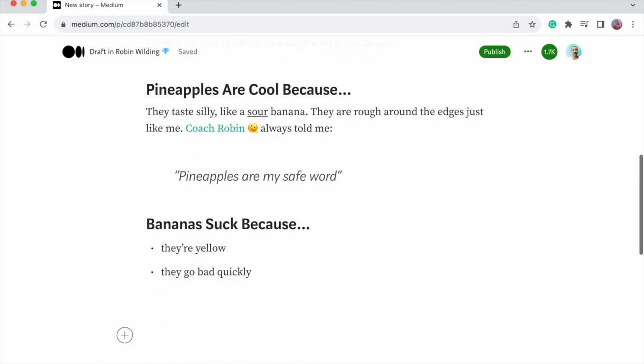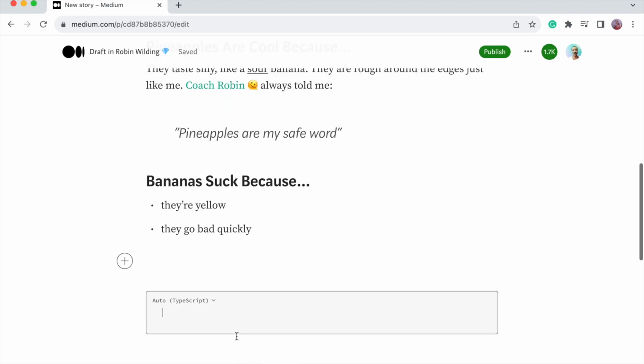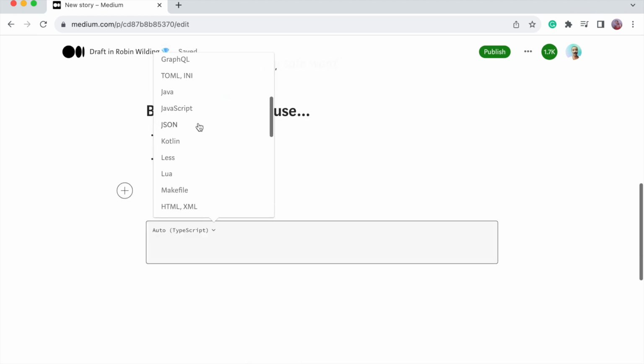Now, there's one more thing you can do that I don't personally use myself, but they're really popular in text circuits, and that's adding a code block. So if you are writing something with code, or you just like the look of the block for some reason, you can add a new code block, which can auto-populate with the coding language that you're using. I basically only know basic HTML, so I'm not going to do a demonstration here. And if you're heavily into coding, you're probably tech savvy enough that you're not even watching this video because you figured out the story editor real quick.